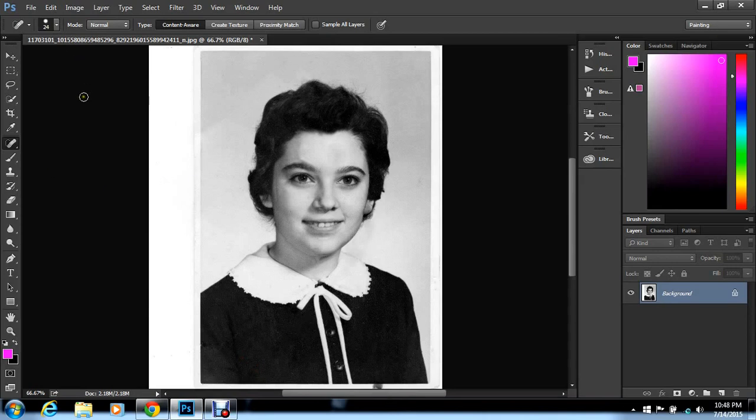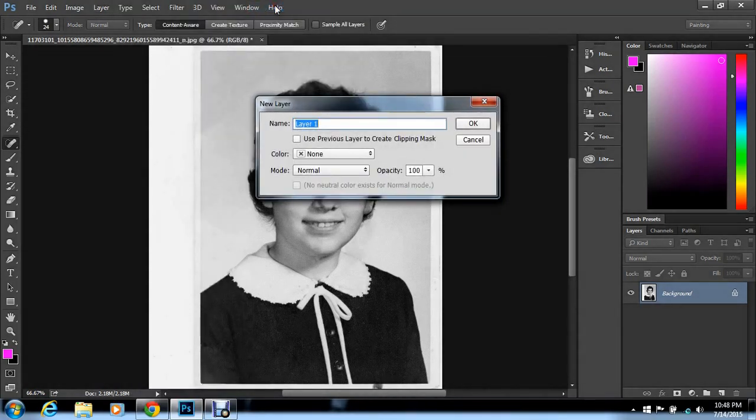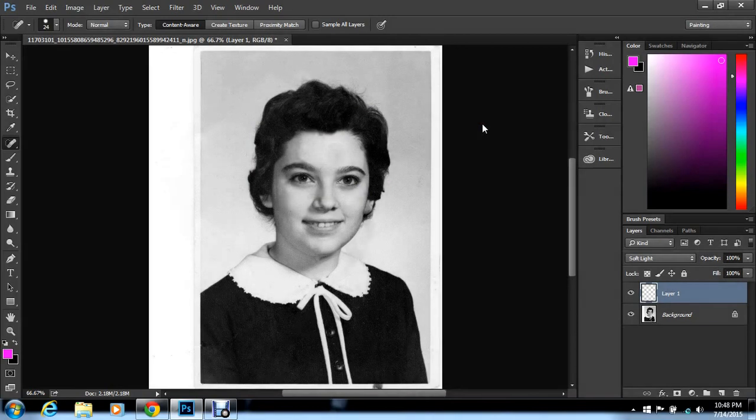So now that we're done, the first thing we're going to do is go up to Layer. We're going to create a new layer. When this window pops up, for every layer you'll do just about, you're going to want to put it on Soft Light and push OK. Now you're ready to start coloring.